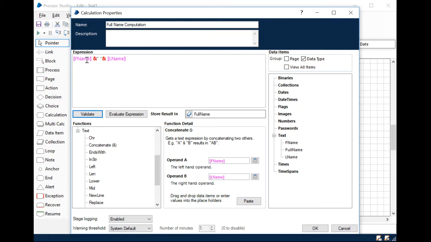So when the first name and the last name was generated via this function builder, this expression builder thing, then I sort of made sense out of it, and I knew that if I want to concatenate more and more stuff, I just have to use the and operator, right? So I just added a static space in between, and I added the last name, and I'm all set.